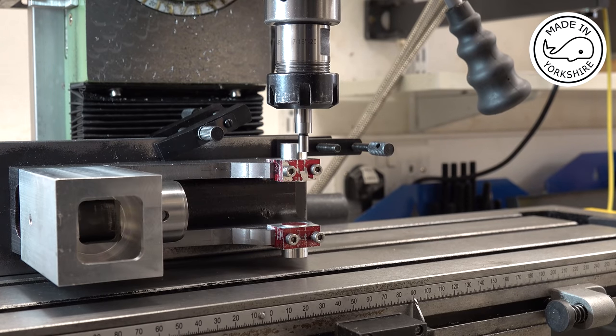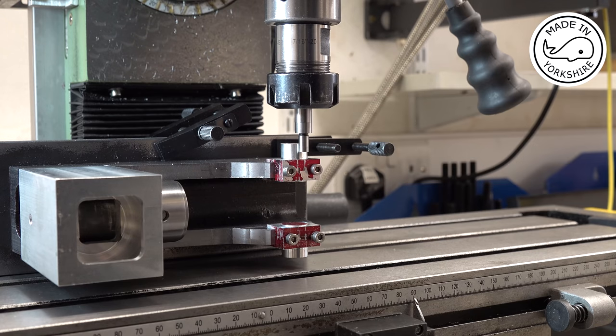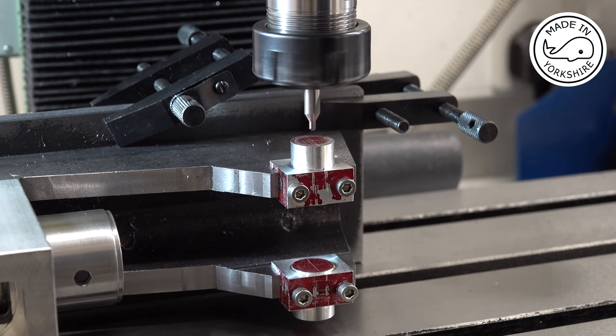And I'm just treble checking everything. So I've got an edge finder on this boss as well, so I'm making sure everything is as close as possible. But I'll double check with the edge finder off camera. Well, everything checks out good so far, so I've locked the table, the X and the Y axis, and we'll centre drill.